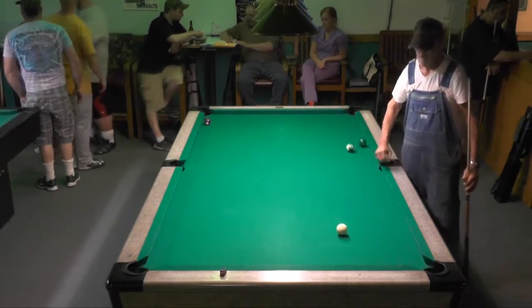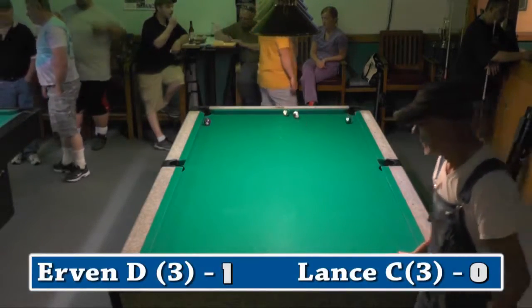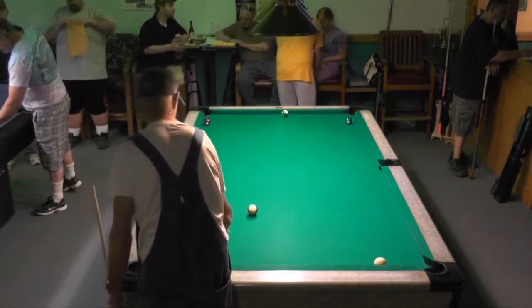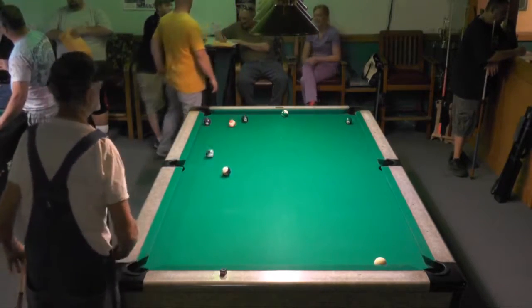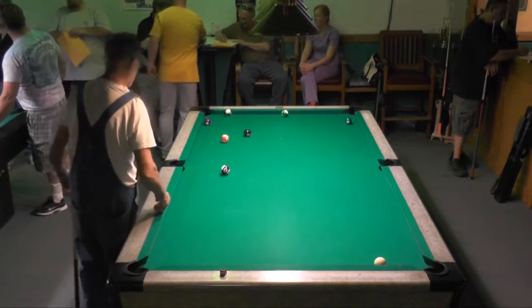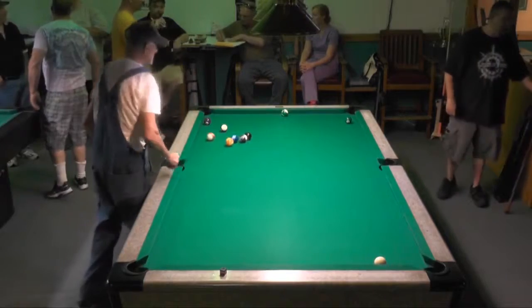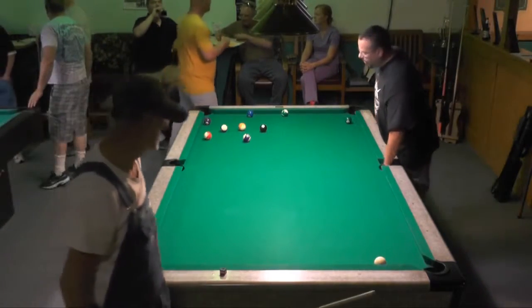Revolution 2. Erven Duncan takes the first match. He came out with some good shots at the end. It kind of surprised me. You got to keep in mind, folks, his handicap's a 3 and his opponent's only a 2. So it's a race to 2-2.